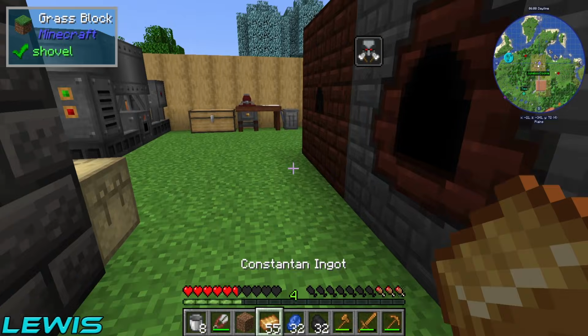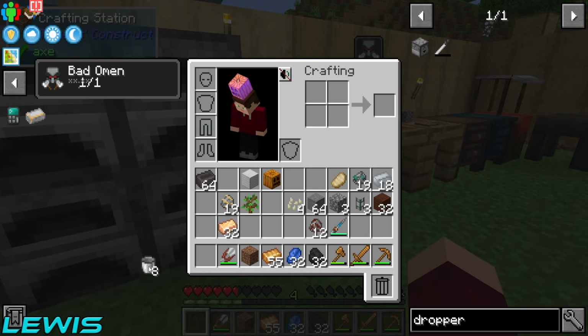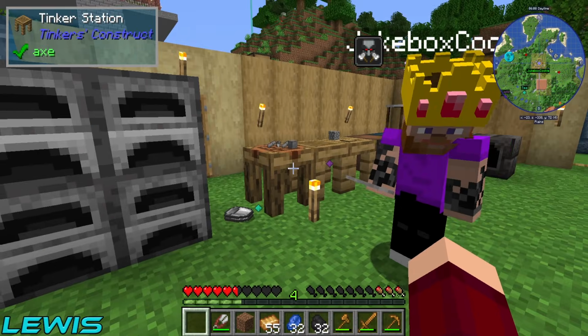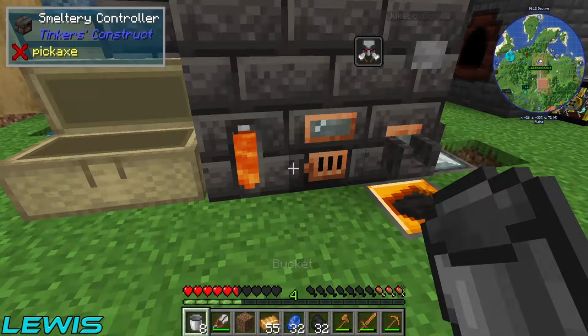Have you got some buckets? Can I have all your buckets? Thanks for your buckets. Yep, here you go. I need some steel as well. Can I have some steel? I gave you... Nope, I don't have any steel. I gave you all my steel. Yeah, I can make some if we have more iron.